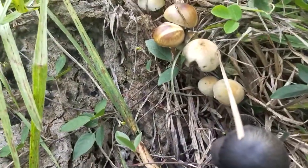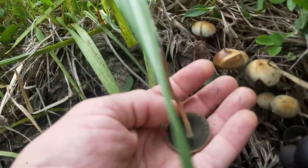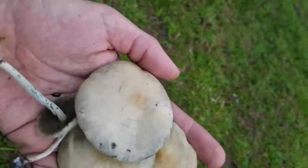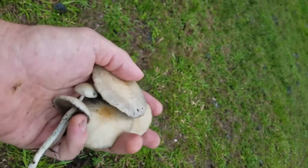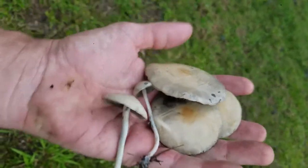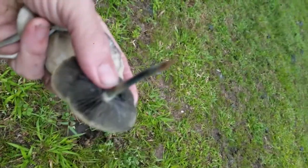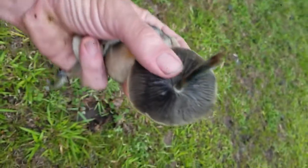Some of these are a bit past their prime, but these are Panaeolus cyanescens tropicalis — sort of white to off-white to tan color. Check this out — these are so big. The smallest one on my hand is like an average size, and that's a large one towards my palm. We thought these were cubensis until I flipped them over and realized they're gigantic Panaeolus. We'll definitely be spore printing and I'm actually going to remove some of the mycelium and take it home with us.